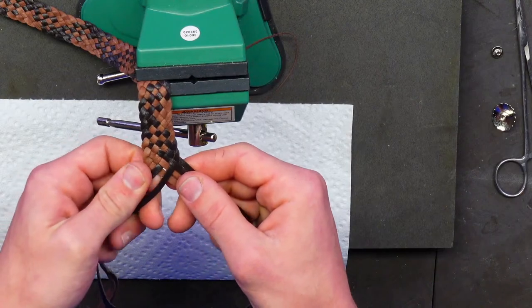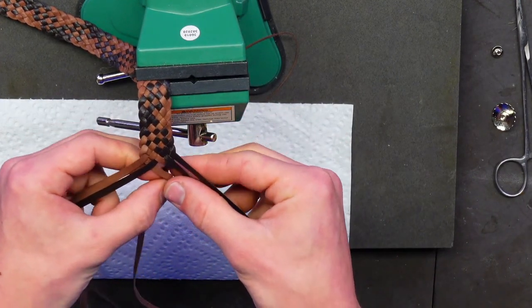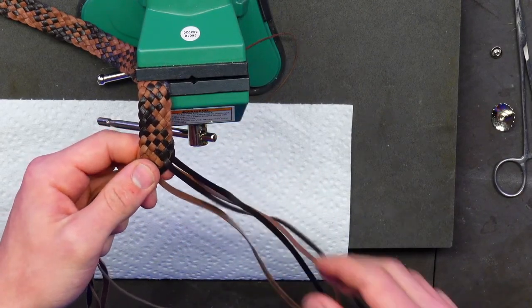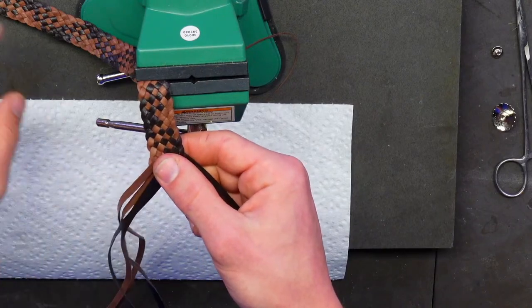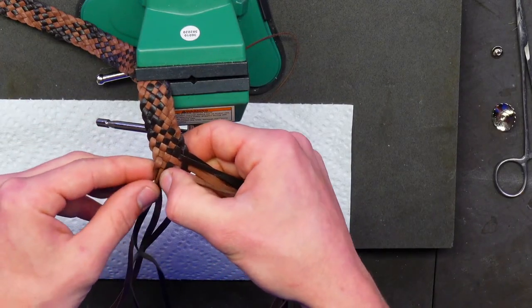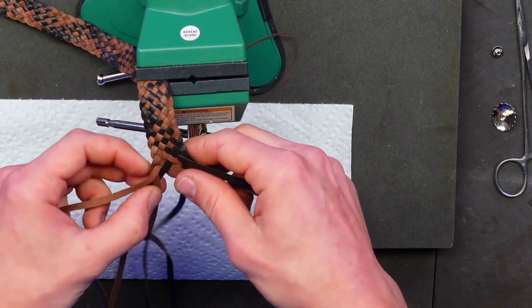And I'm sure there are many things you could look up online about how to have different color patterns trickling through your work. I like this one quite a bit. I like how they go back and forth, zigzag. It reminds me of snakeskin. Yeah, that's what I thought of last night when I was making it. It looks an awful lot like snakeskin.